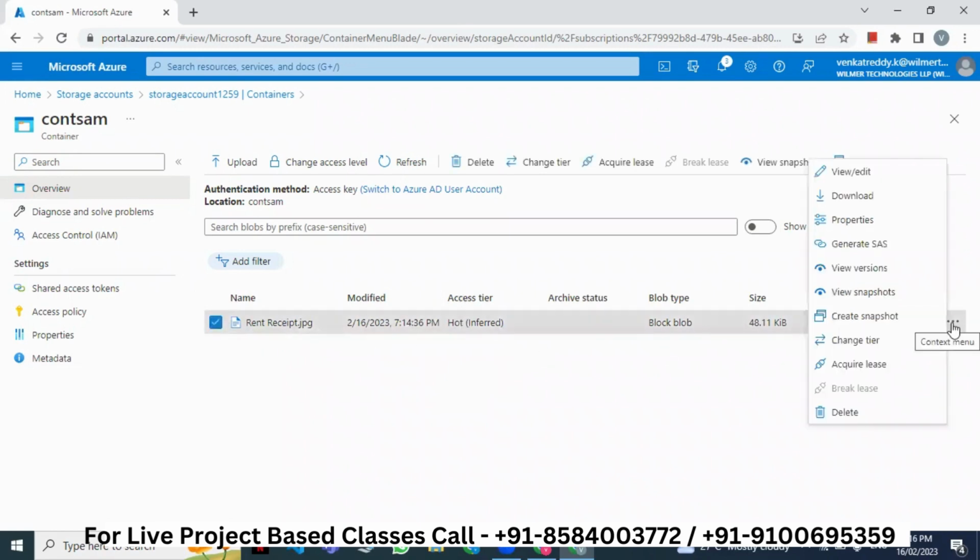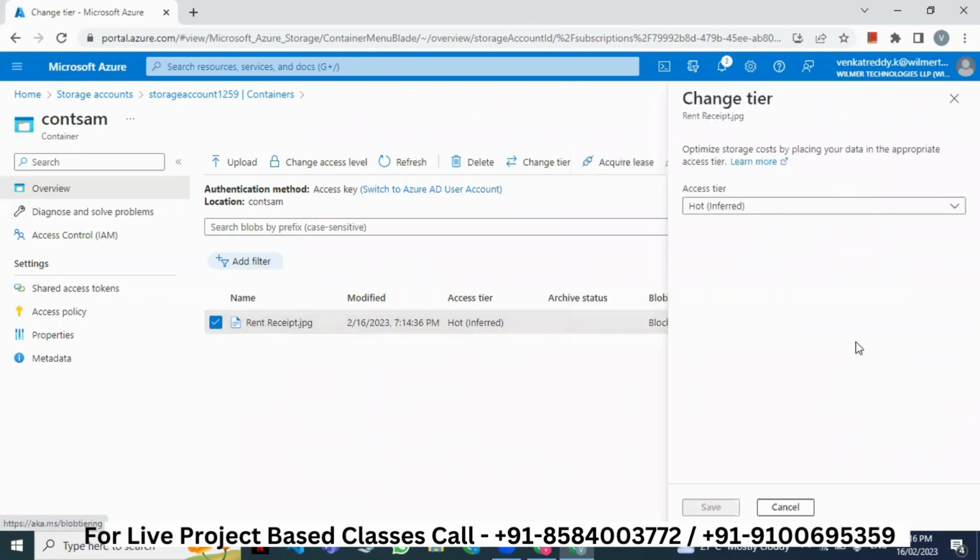You can see this. Now guys, actually I want to change the tier. If you click the button Change tier, now you can change the access tier from Hot to Cool to Archive. If it is Hot, it means it is a very frequently accessed document and there should not be any latency. What is the meaning of latency? When you click the link, the document quickly downloads or appears. It should not take any time to appear, guys, because it's a very frequently accessed document.